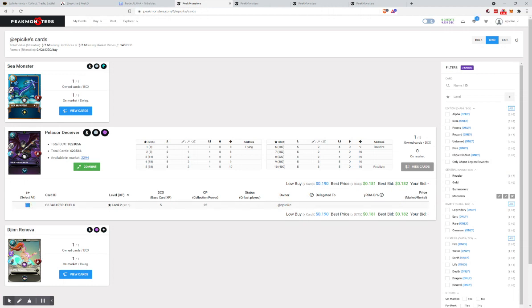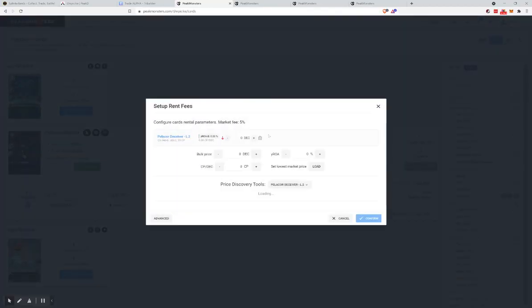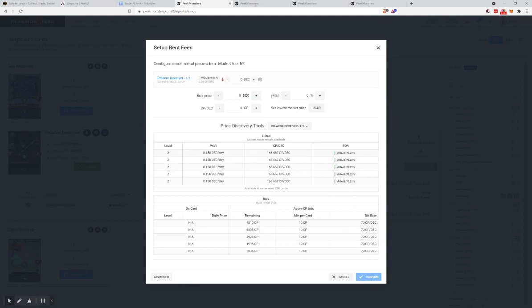Select the card, and then you go up to the top right, and you hit rent. And then you have data. Level 2 cards, the cheapest one on the market is 0.15. So you could say, I want to do 0.149, and then you would be the first one rented out. Look at your APR, it's pretty high too. There are no bids right now on them per se. And technically, someone is bidding for just straight up collection power at 70. So that's another thing to think about. But if you click on the load button, it'll just automatically price it for you. Ooh, at 1.75? What does that mean?